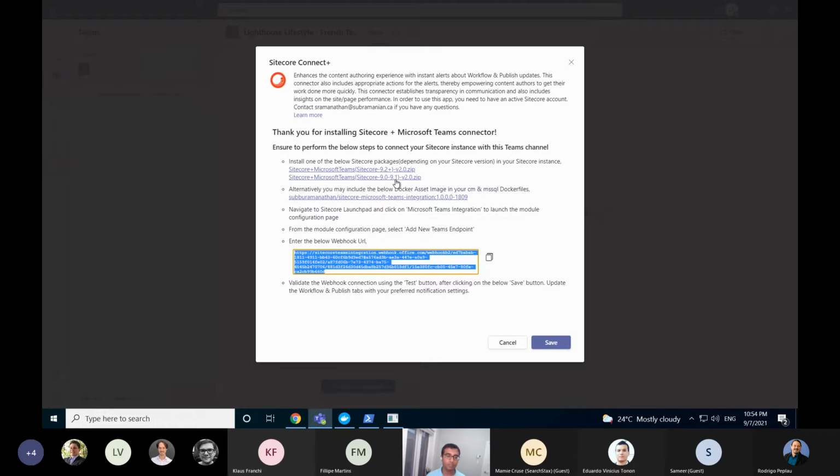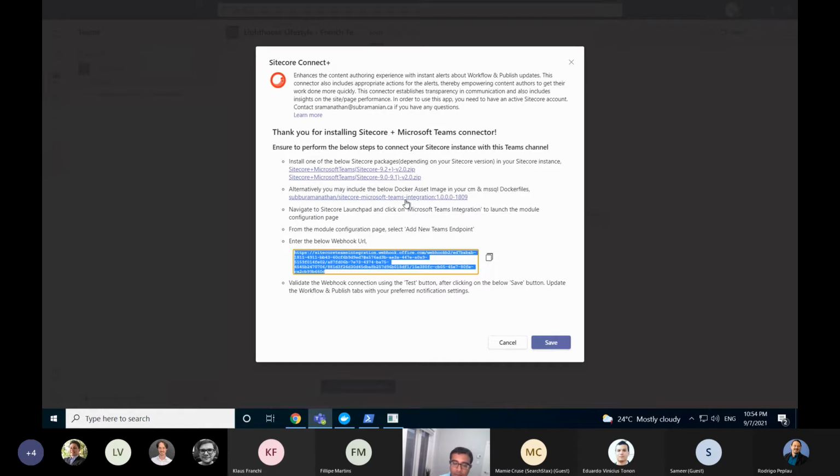We are using jobs specifically for the publish because this PageSpeed integration API would take at least 30 seconds to 1 minute to respond. We don't want the content author to be waiting for that notification to happen, so we need to do that asynchronously. So I'm using the Sitecore jobs for that, and that was changed between Sitecore 9.1 and 9.2, so I had to create two different modules.